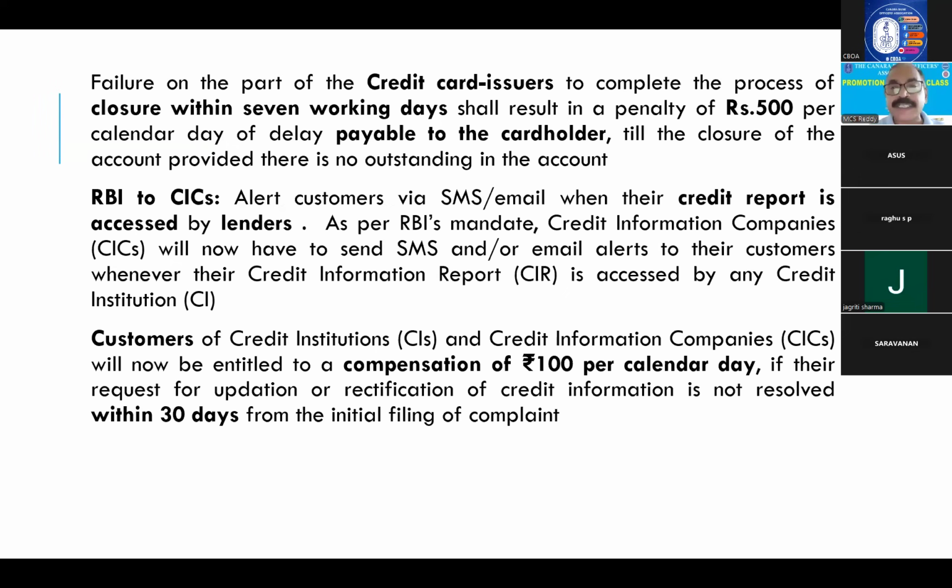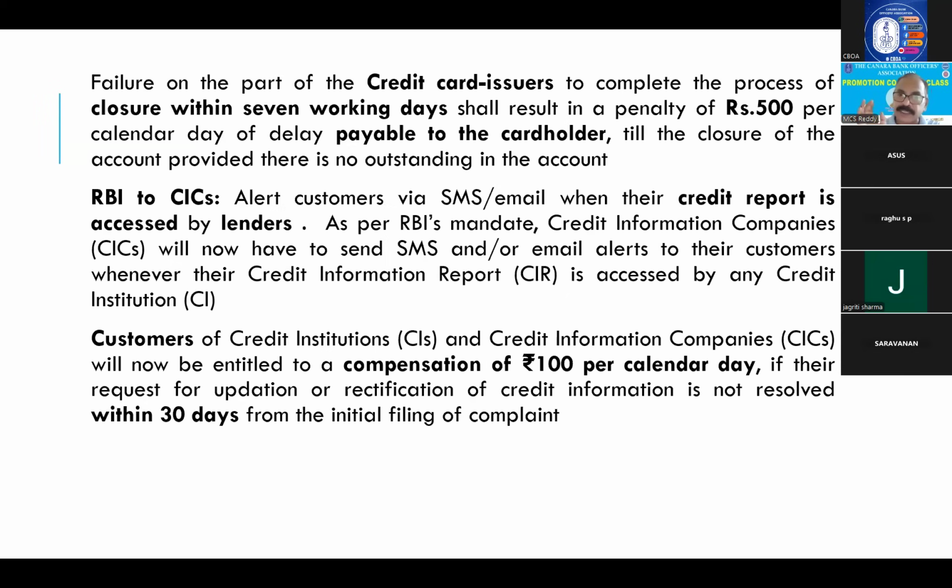Alert customers via SMS or email when their credit report is accessed by lenders. If some banker has taken a credit report, then immediately send an SMS or email to the person. As per RBI's mandate, credit information companies will now have to send SMS or email alerts to their customers whenever their credit information is accessed by any credit institution. That means any bank or other financial institution. Right?